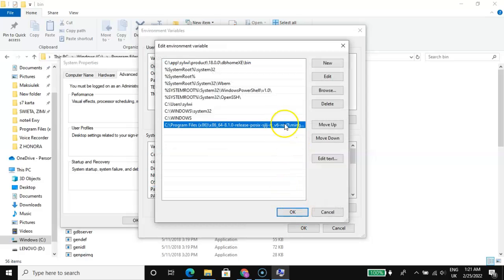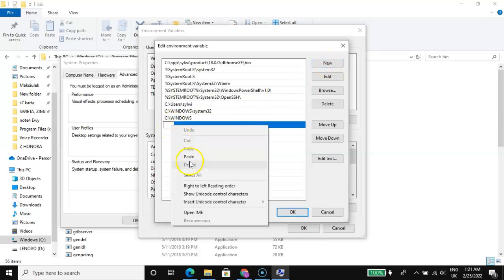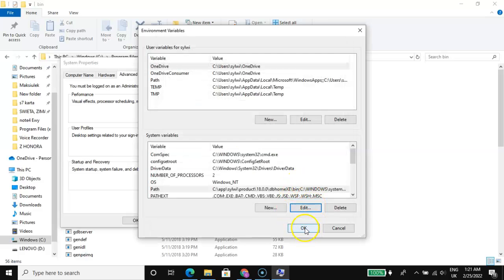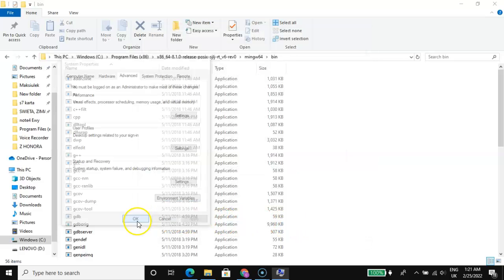I have already done it here, so let me delete that. Once you are here, you go for new and then paste the link you copied, and that is it. Then click OK, then OK, and then OK.